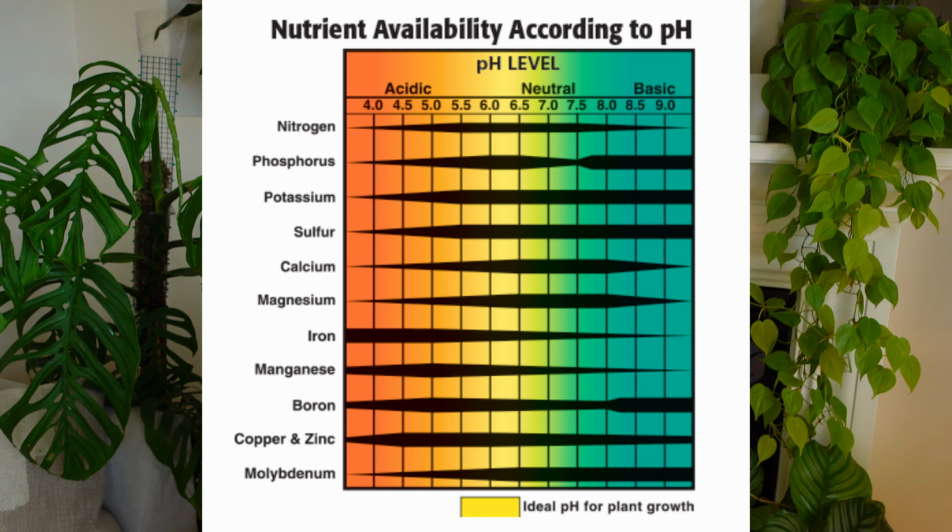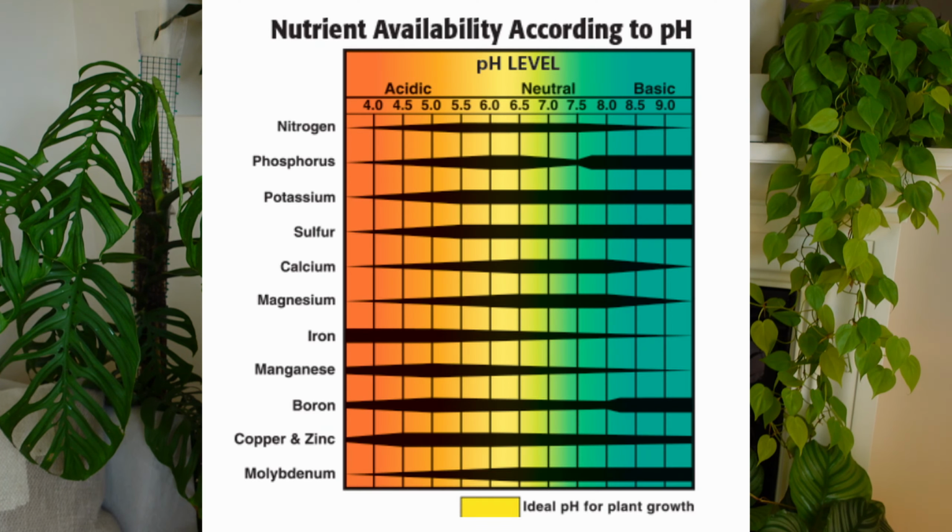The general consensus is you want the pH of your nutrient solution to be between 5.5 and 6, is what I've heard the most. Recently, I've heard people going as low as 4.5. Personally, I've never tried that. In order to do that, I would have to add pH down. I have not had experience in that. You can see why people say 5.5-ish is a good pH to go for, because pretty much all of the nutrients are going to be bioavailable at that pH.